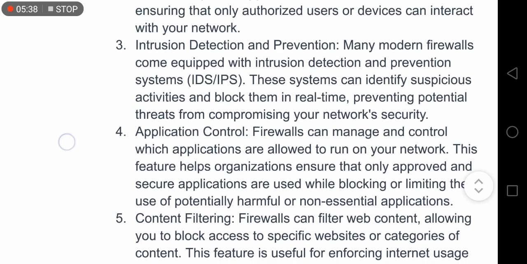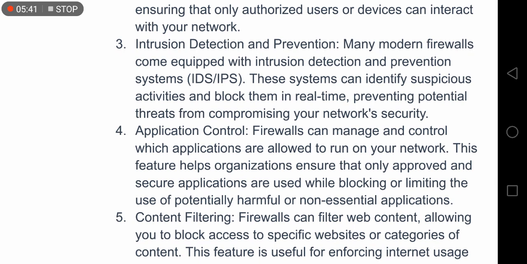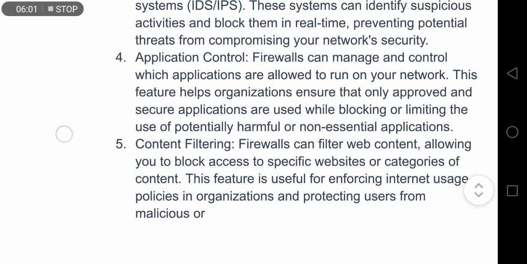Number 3. Intrusion detection and prevention. Many modern firewalls come equipped with intrusion detection and prevention systems. These systems can identify suspicious activities and block them in real time, preventing potential threats from compromising your network security.